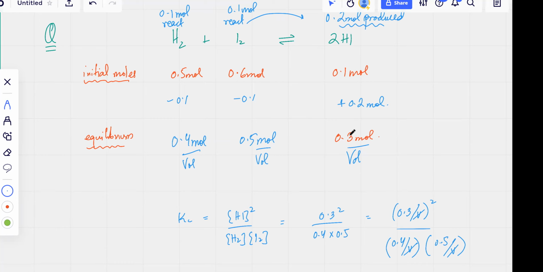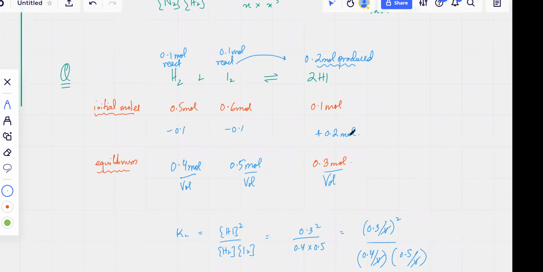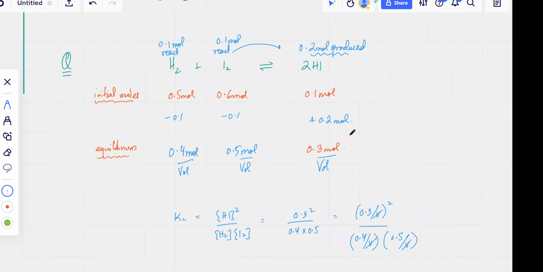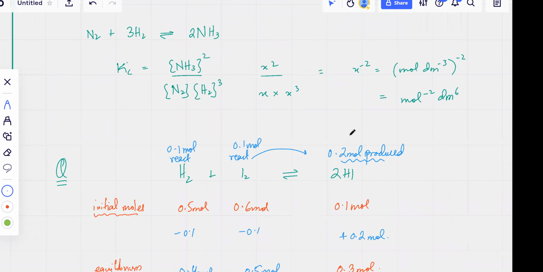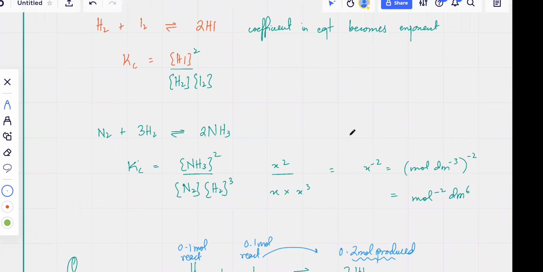Yes. The volume will be given in the question, right? In this question, even if they didn't give you volume, you can use V and it's going to get cancelled out. But for example, in the N2 question over here, the V is not going to get cancelled out. There would be moles divided by V, that's V squared, and at the bottom there's going to be V to the power 4, so it's not going to get cancelled out. So it has to be given in the question, otherwise you won't be able to solve it.